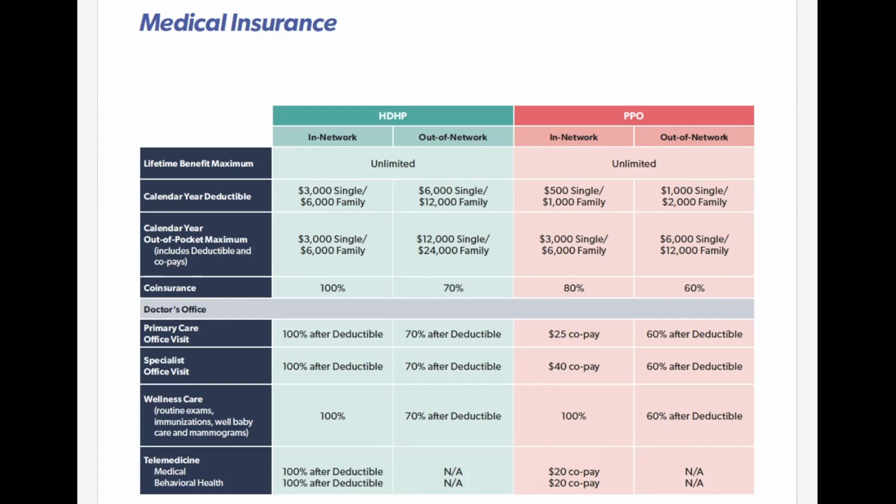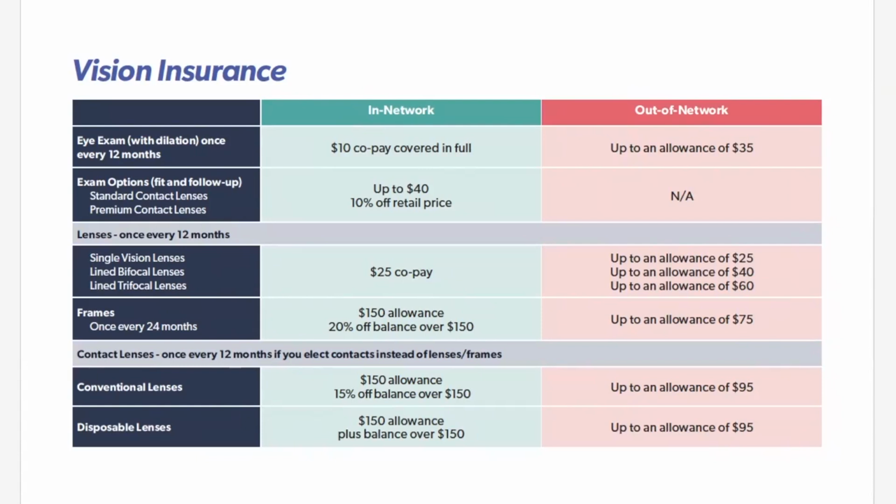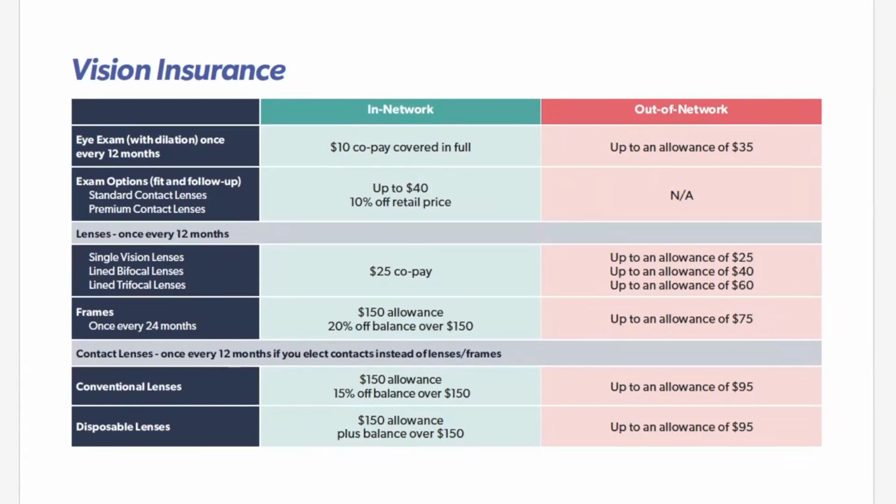Also, you may consider switching to another health plan option during open enrollment if chronic health conditions, expensive prescription drugs, or frequent doctor visits are expected. We'll cover this in more detail during the health insurance lesson. Similarly, you may review coverage options for dental insurance. Vision insurance may also be available, which covers eye exams and is more of a discount plan for frames and lenses.